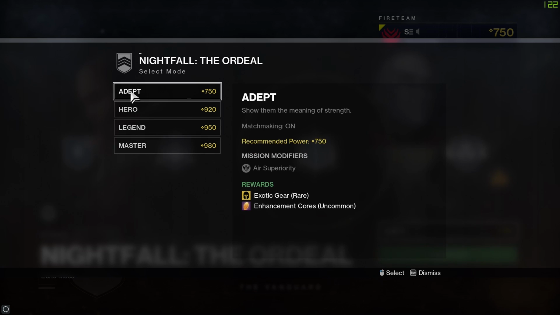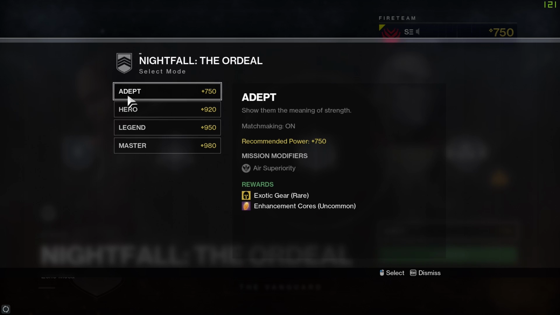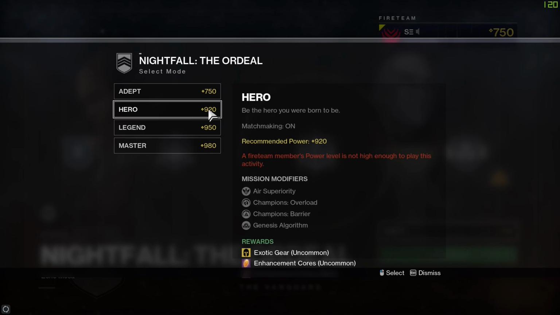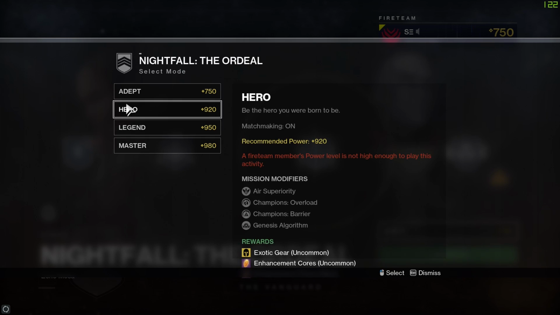So no longer do we have 3 Nightfalls to choose from. It does appear it's going back to how Destiny 1 dealt with it. We've just got 1 Nightfall with a variety of different levels to choose from. We're only going to be able to do it on Adept for now, unless you've magically worked out how to get nearly to power level 1000. So just there you go. A fireteam member's power level is not high enough. I think that's me. It's me.